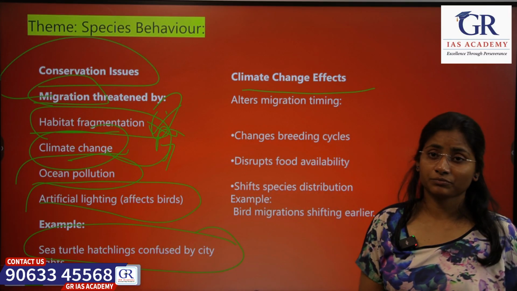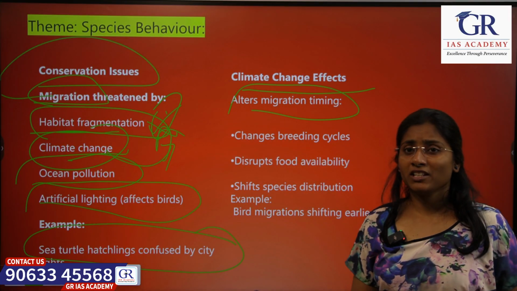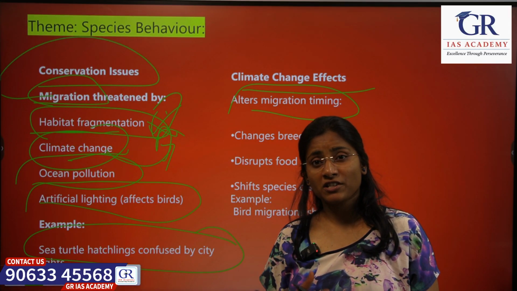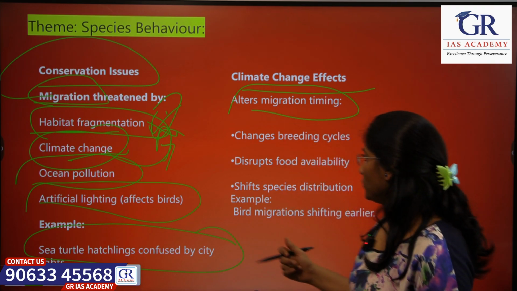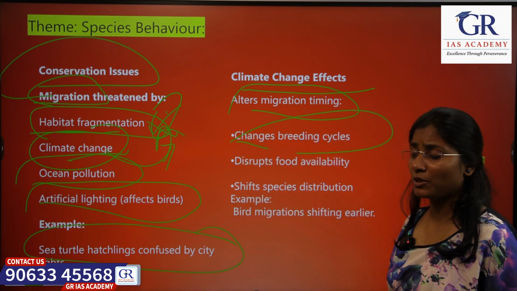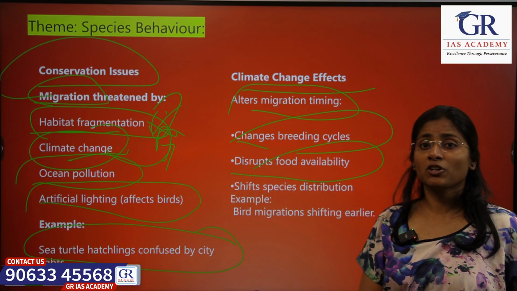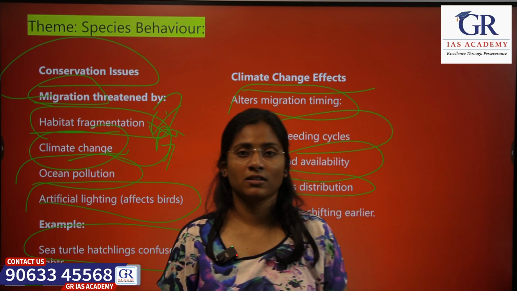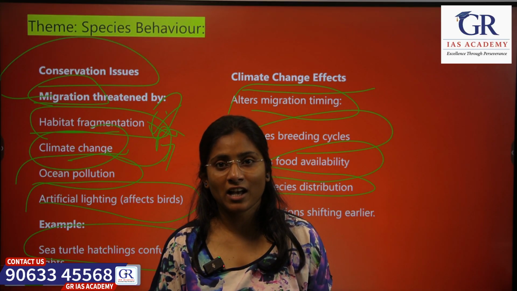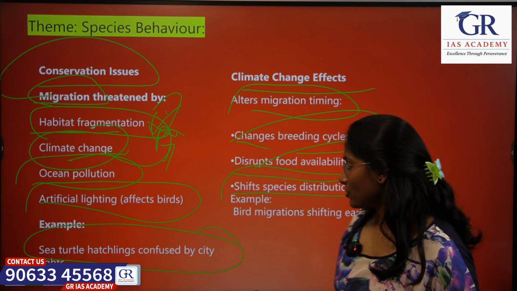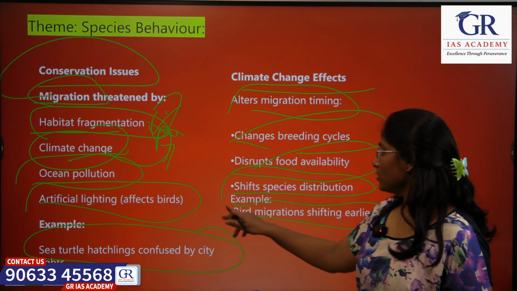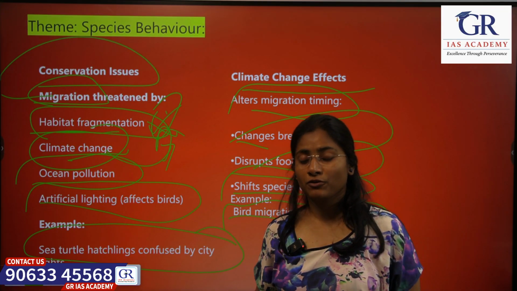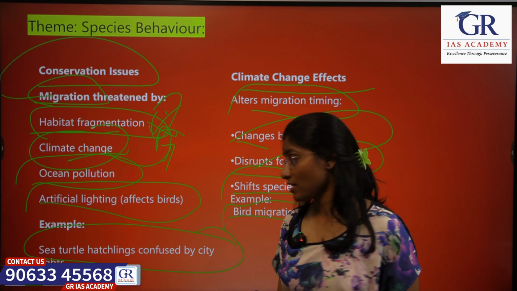And then climate change. What happens? Usually proper seasons allow animals to travel for seasonal migration. So if seasons do not change accordingly, the migration pattern will also change. It changes breeding cycles because of climate change. Food will not be available properly for them, and species will change their nesting places, their breeding habits, their feeding habits, everything, because of climate change. For example, in bird migrations, every year they travel thousands of kilometers for feeding and breeding. They will also change if climate change occurs.